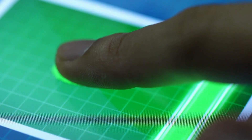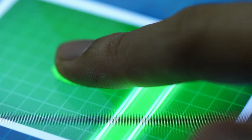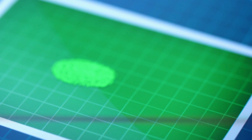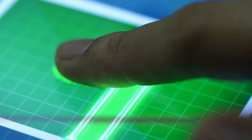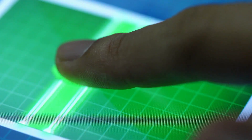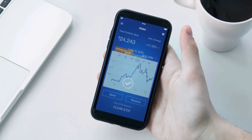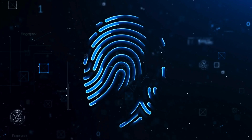In the end, the story behind fingerprints is one of embryonic development encountering physical constraints, then unfolding innovative solutions in skin morphology — all leading to unique swirls serving functions we rely on every day. Next time you pick up your phone, sign your name, or touch anything with your bare hands, you can marvel at those ridges you've had since the womb. Our bodies have such incredible capacity for spontaneous creativity, even before we're born. Fingerprints remind me that humans carry poetry within our very skin.